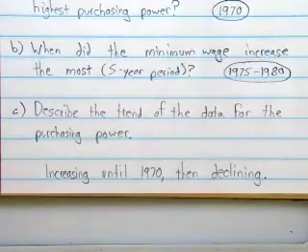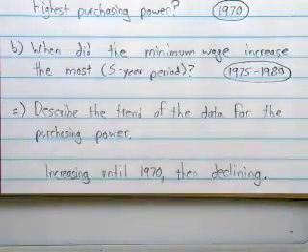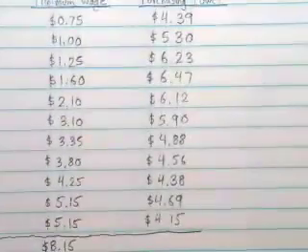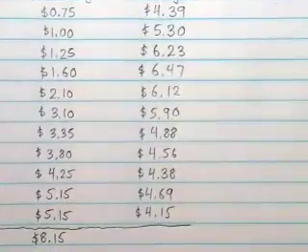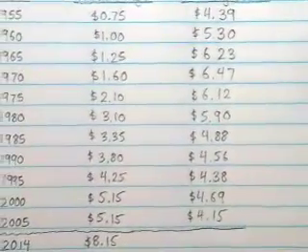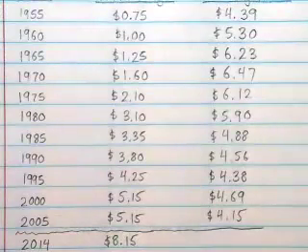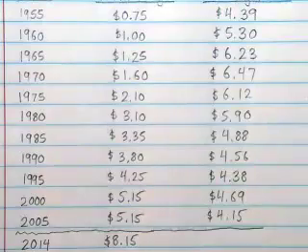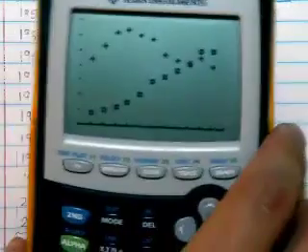Then the other thing we're going to do with this stuff is go to the third type of modeling, and that's the algebra. Can we actually create equations for this stuff, for the minimum wage and for the purchasing power? We're going to let the calculators do that for us as well. You guys did a little bit of this in Algebra 2 with lines of best fit. What we have to decide is whether it's going to be a line or something different, because there are lots of different types of equations we could have our calculator produce for us.